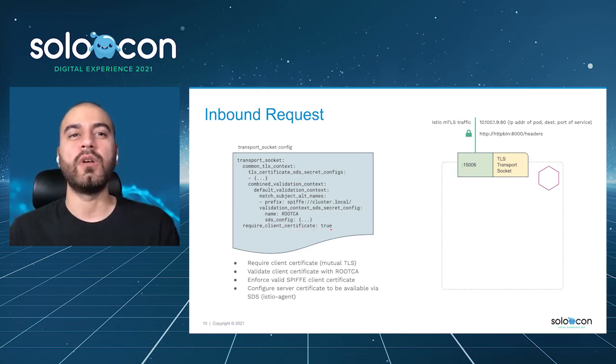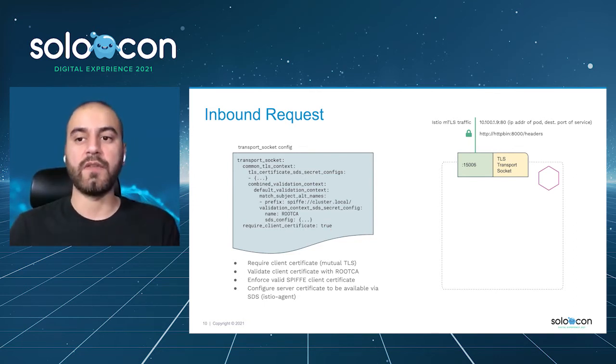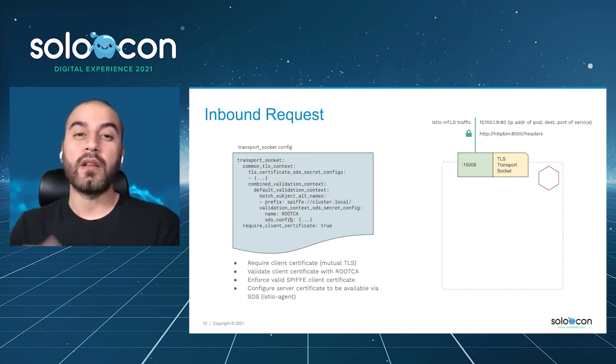We're setting that to true. So in other words, this is mutual TLS, right? Not only are we going to do TLS, but we're going to require that the client present a certificate, and then we'll actually perform mutual TLS essentially. And then what we're also providing is a way to validate that client certificate, because it's not enough that the client presents a certificate, right? We need to actually validate that it's a valid client certificate according to whatever our configuration is.